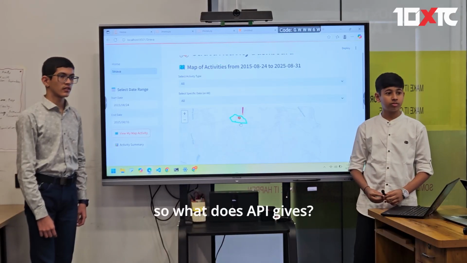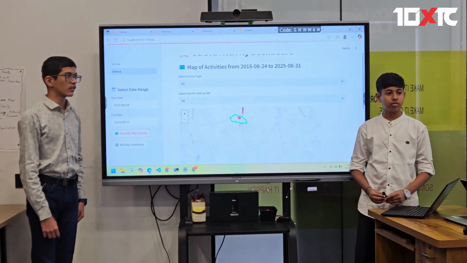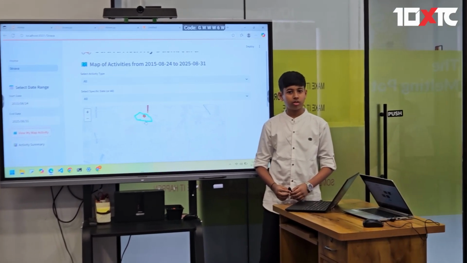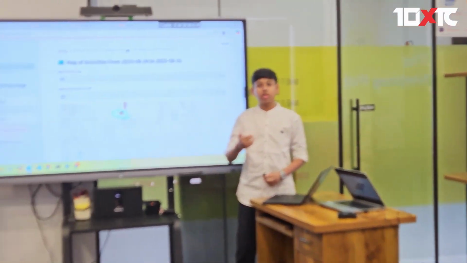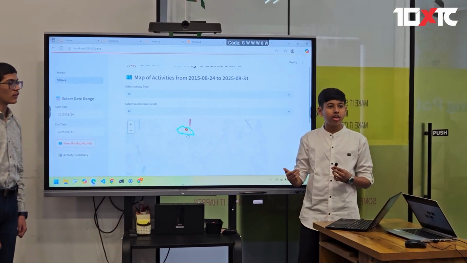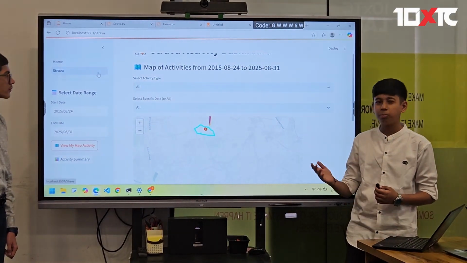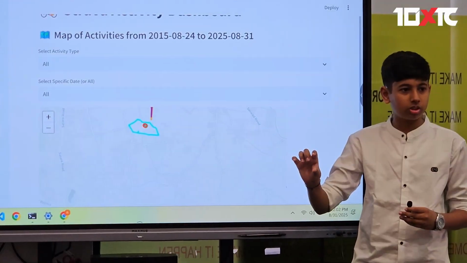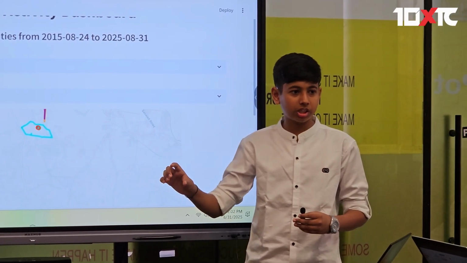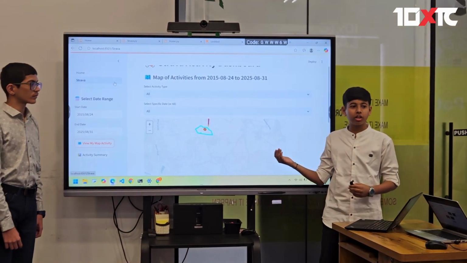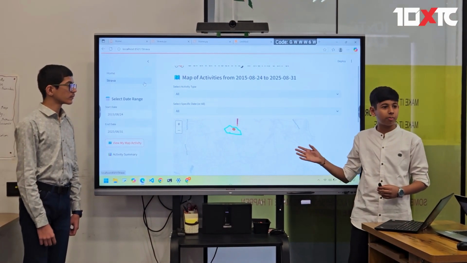What kind of response do you get from Strava? They just tell us whatever activities that have been done. The user actually decides what they're going to do. So for example, if we go on the first homepage, it shows whatever the text the user has put, how many kilometers he has gone. There's also manual input for how many kilometers you have gone. And so depending on that, the lines or the maps change.